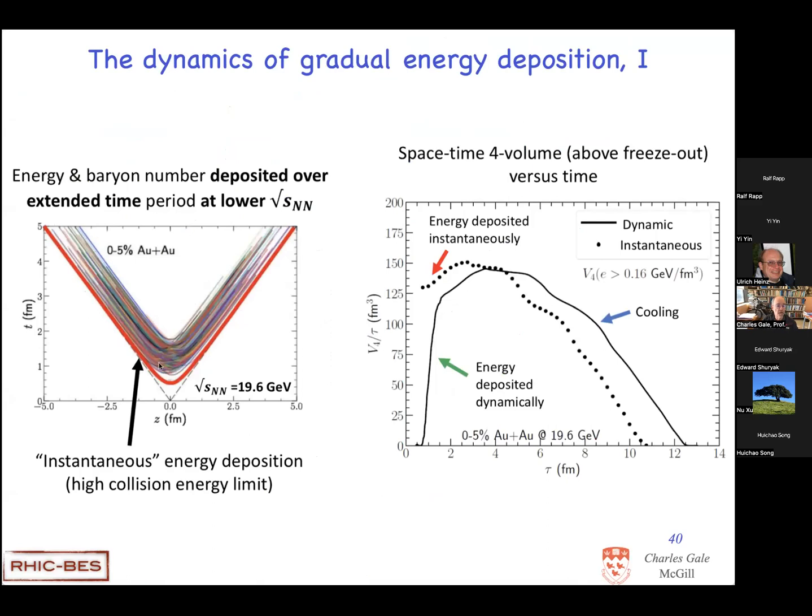So this is the picture at high energy, almost instantaneous population, the picture we're used to seeing through the work of Bjorken and collaborators, and this is the dynamical feeding in. There are several ways to do this, and several models now that do this in a slightly different fashion. So we're not quite at the quantitative level yet, but qualitatively things won't change that much. Instantaneous deposition, the earlier way of doing it at high energy, is shown in dotted line, and the dynamical deposition here. The story is that the cooling and the feeding in happen later, because the hydro is populated gradually, as opposed to at high energy. That's the big difference.